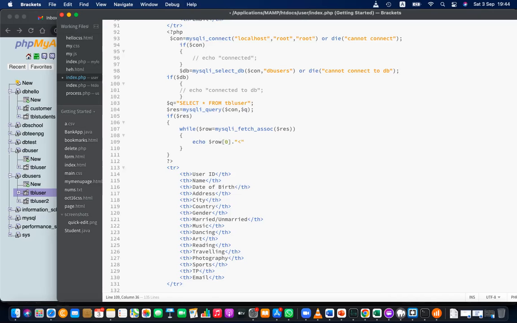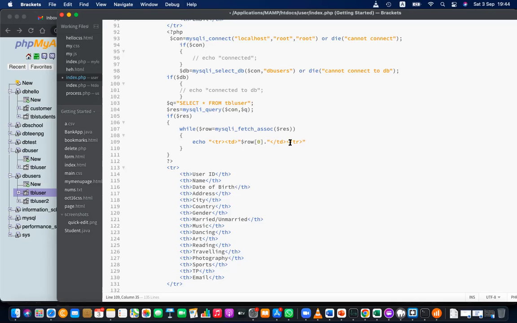Therefore, I have to write this inside the tr, because each one is a tr. I have to close the table data and start a table row and then a table data. Inside this table data, I'll be writing this.